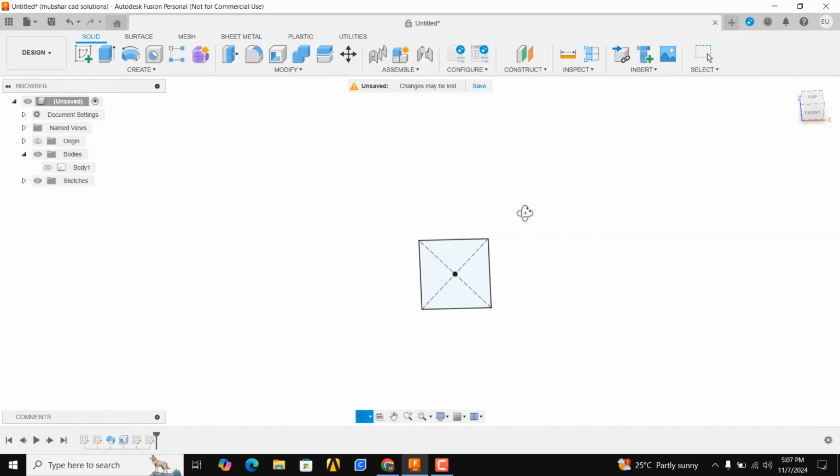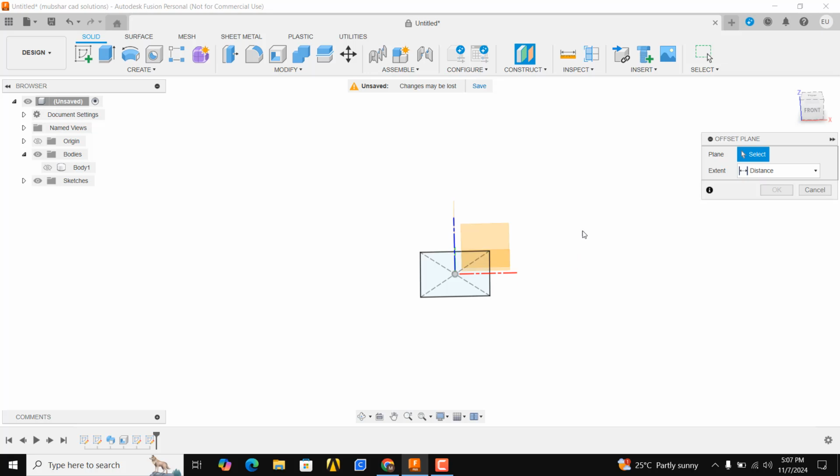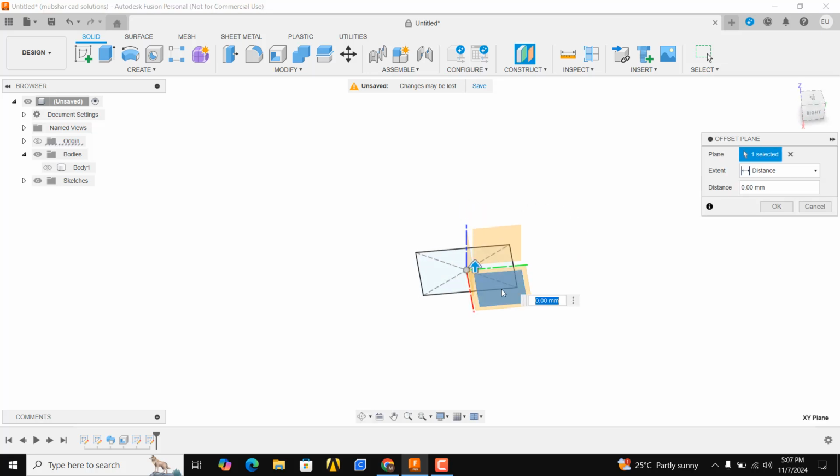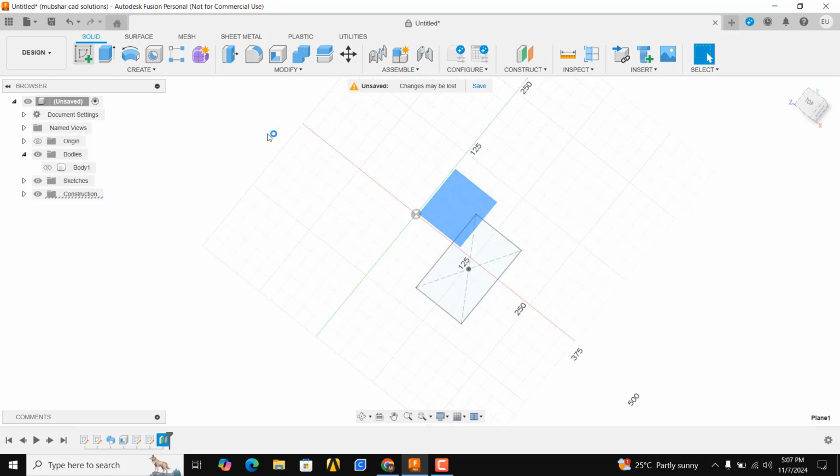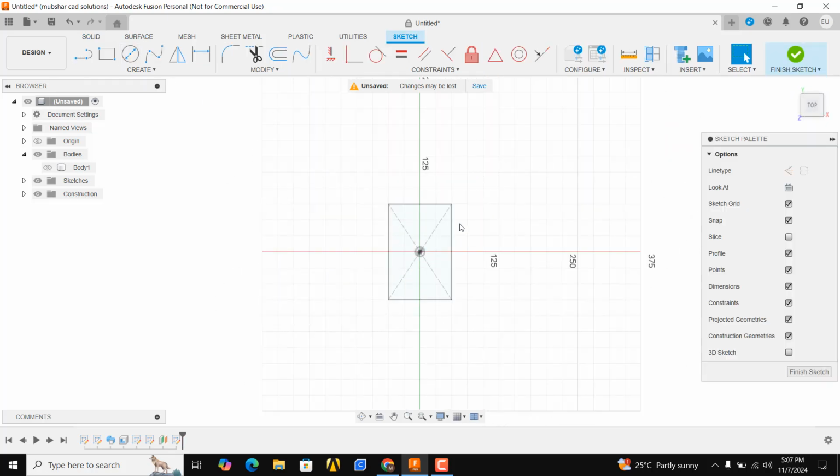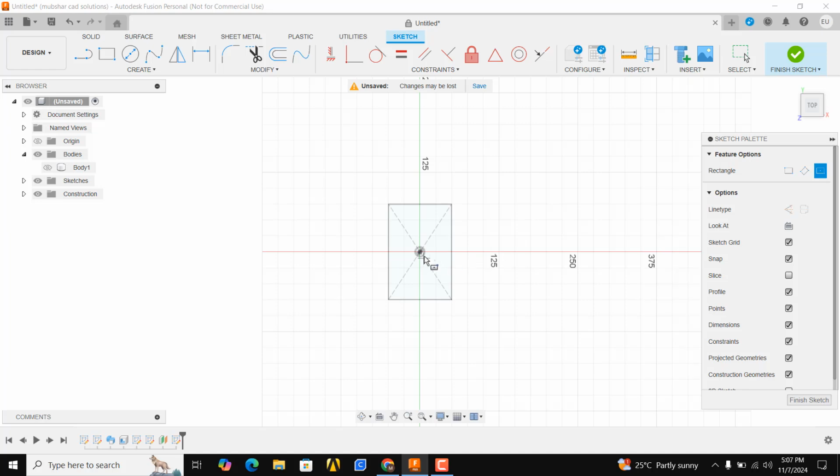Exit the sketch. Now I will create a plane, and the plane will be an offset plane. Create a sketch on this plane, and again I will create a center rectangle.